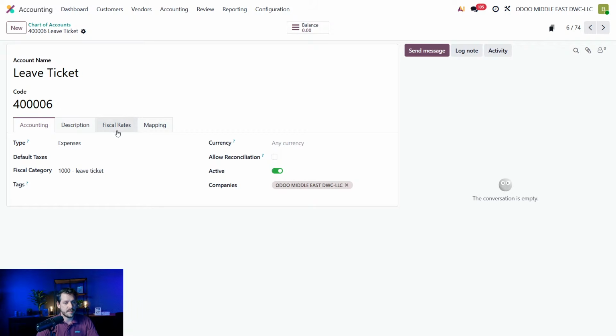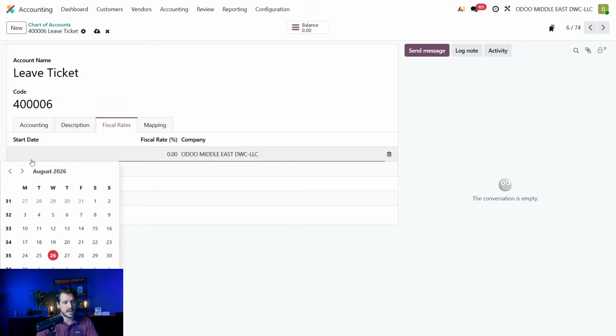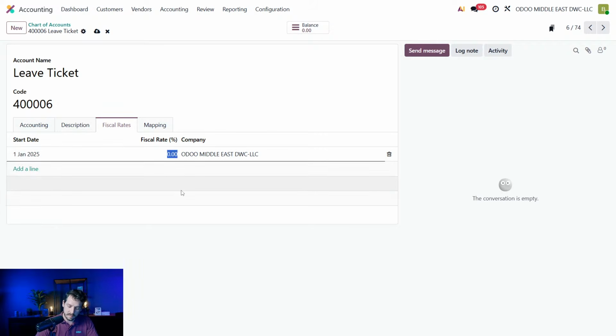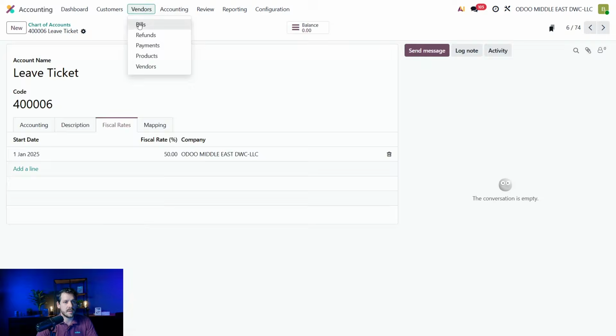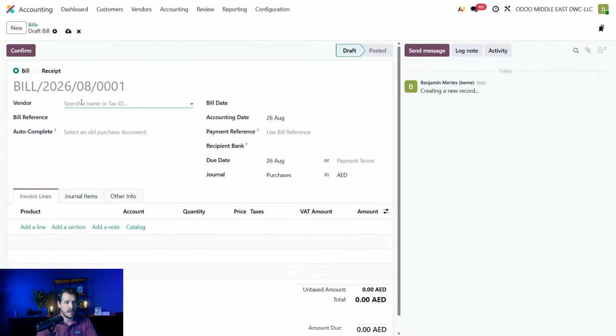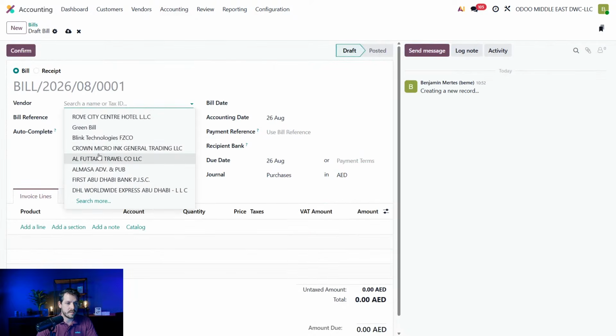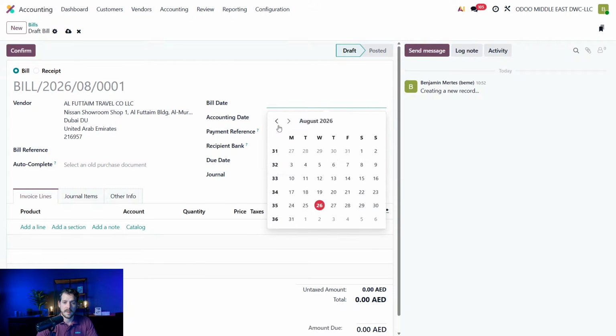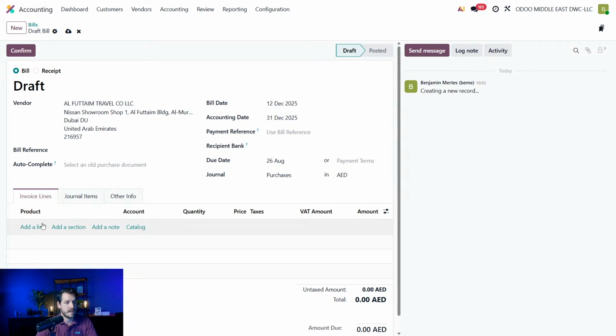So now what I'm going to do is actually access the fiscal rate that appeared here and say, okay, in this case, starting from 01/01/2025, I can only deduct maybe 50% of it. Okay. So I save it. Now, if I make an entry on that account, vendor, new, let's say whatever, vendor, 12/12/25 as well.